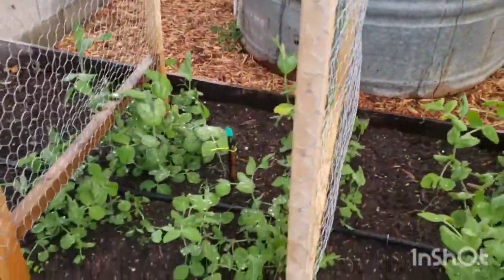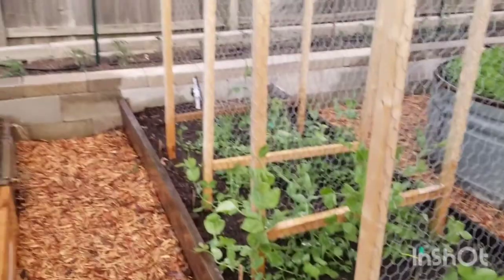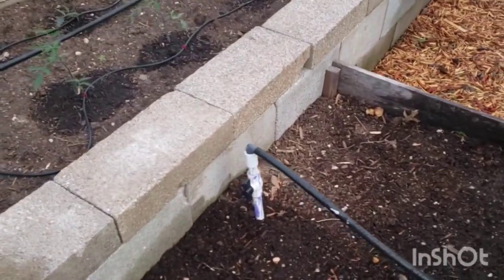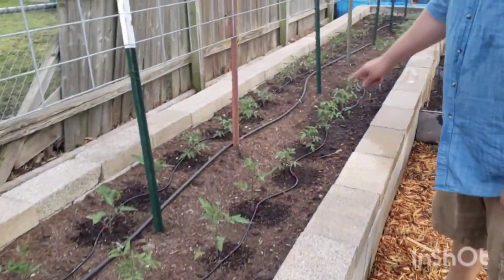As you can see, it's nice and wet. And look at how pretty the peas are. The peas are doing awesome. Can't wait to get some. And it's got its own shut-off valve at the end there. Every bed, we can shut it off now. And as you can see, each tomato plant is getting its water from drips.